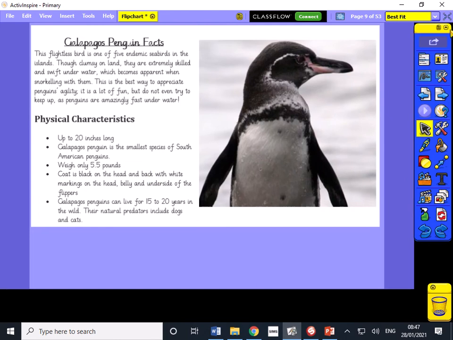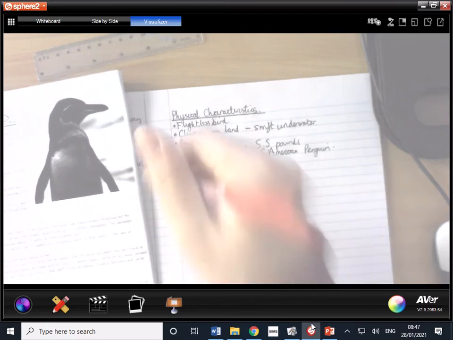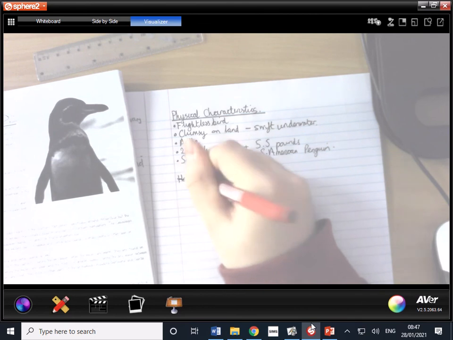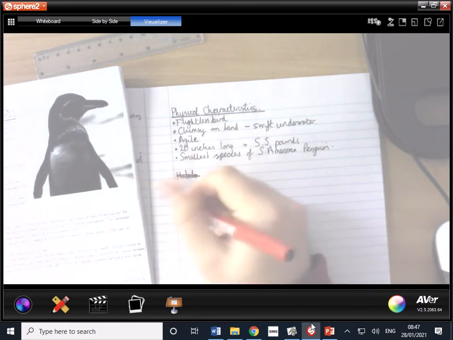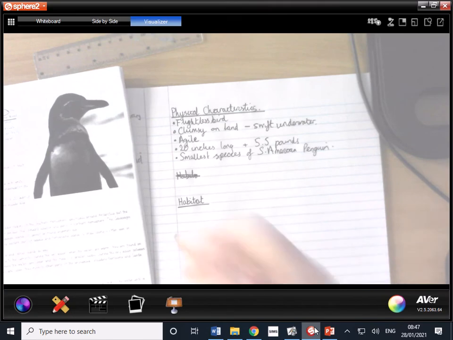So obviously there's a few more that you can take. So then you'd have a look through at habitats. You'd take some notes on habitat. So once you'd finish writing the physical characteristics section, just underneath, right, habitat. Actually, just ignore that. Leave about 3 or 4 lines, and I'll explain why later on towards the end of the video. Okay, and then you'd read those things and take a few notes about habitats. So let's say that takes 5 lines. Leave a couple of extra lines.